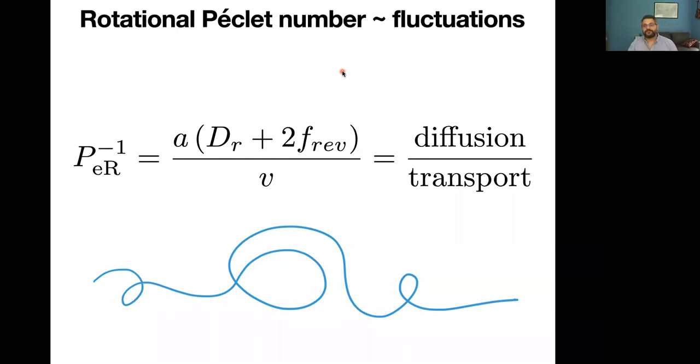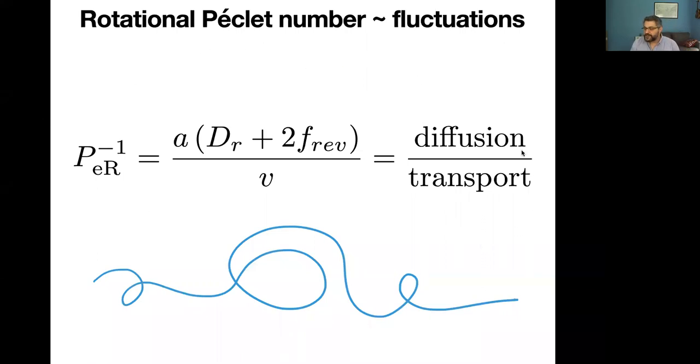Now imagine I have a river that's flowing really, really fast, and I squirt my dye molecules into it. Well, they're still going to diffuse out a bit, but if you think about how far they move over time, the flow is dragging them very, very far compared to how fast they're spreading out by diffusion. And so that would be the opposite regime for the Peclet number. And a Peclet number about one means that the diffusive dynamics and the advective dynamics are similar.